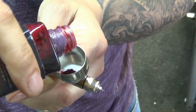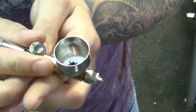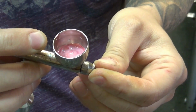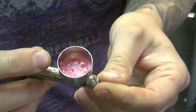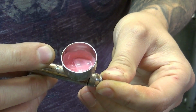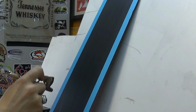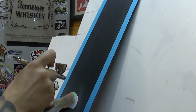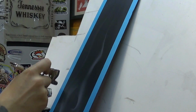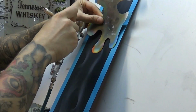I always start with white base. Always white base first. What I'm doing here, I'm mixing it up with a little bit of red candy, just so it gets that red pinky tint when I'm first spraying that on the board, which is going to make my life a lot easier later on. You'll see. I'm using my stencil very loosely, just to get the shape of that flame, of that piece I'm working on.